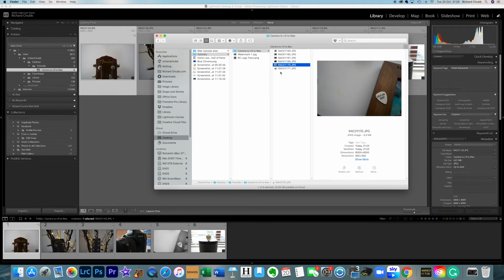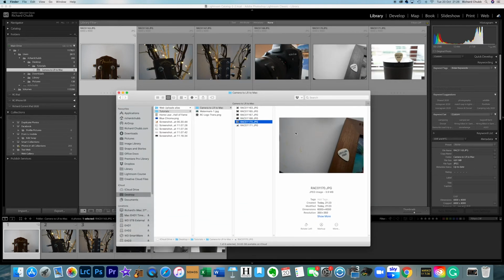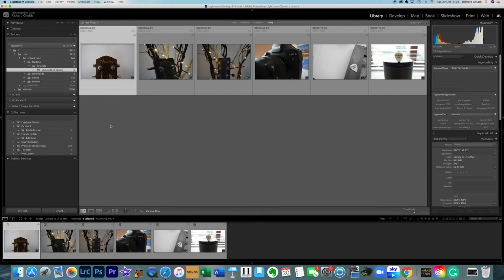Now, because Lightroom is non-destructive, obviously the black and white changes or the edits that we made on this picture here haven't come through on the hard drive, on the original file, but they're showing up in Lightroom. But that's the beauty of it being non-destructive. It doesn't touch your original image. So we have got our photos from the camera onto the iPad and onto your desktop, which I think was the purpose of this video.